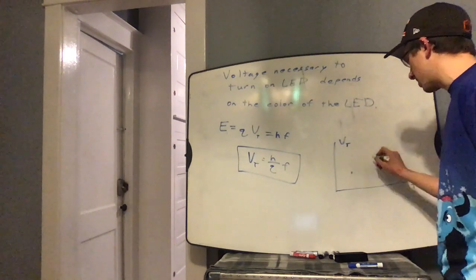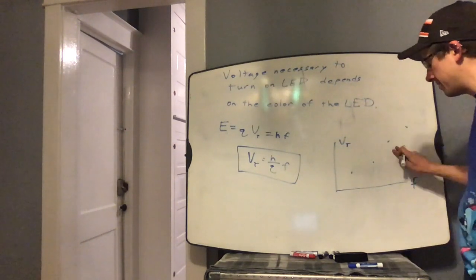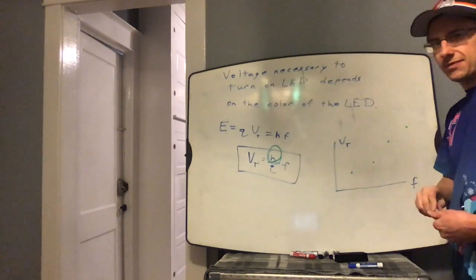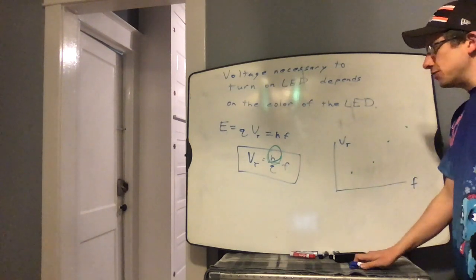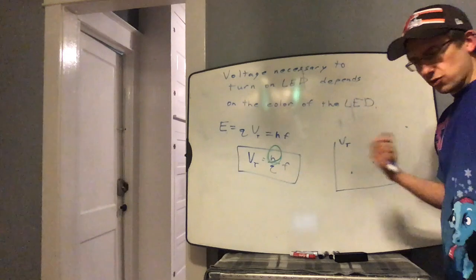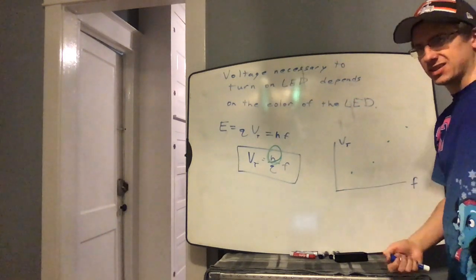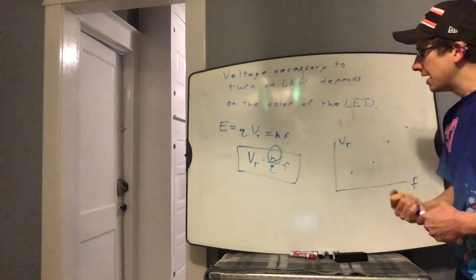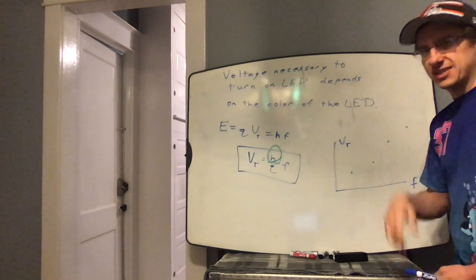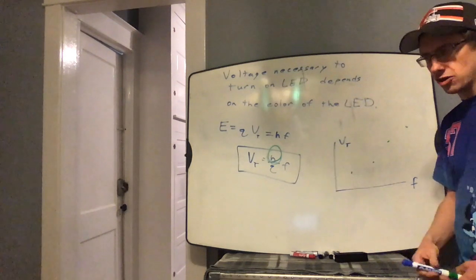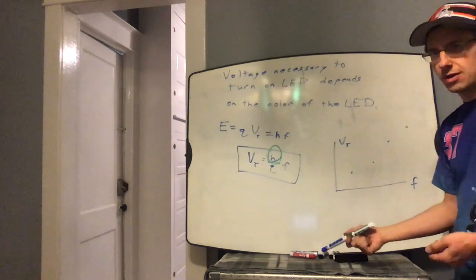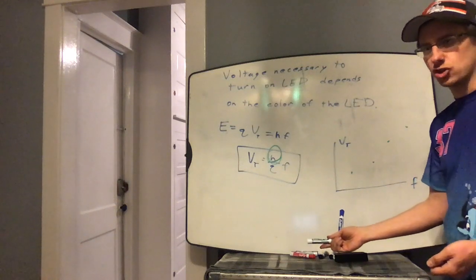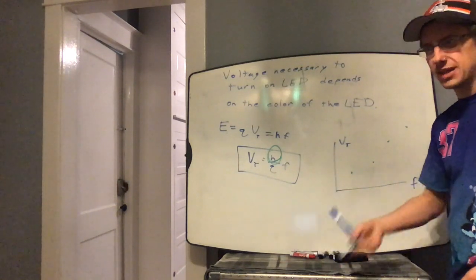So we're going to make a plot of the data points, and we're going to then fit this plot to try to determine a value for Planck's constant. And for this lab, if you get the correct order of magnitude, so Planck's constant is 6.636 times 10 to the negative 34 joule seconds. If you get something multiplied by 10 to the negative 34, for this lab, that's pretty good. So our accuracy will not be phenomenal, but we are going to get a good order of magnitude estimate for this fundamental constant of nature where quantum behavior becomes observable.